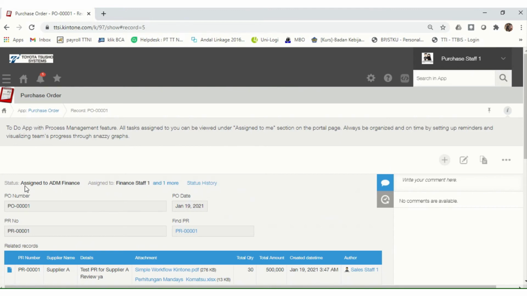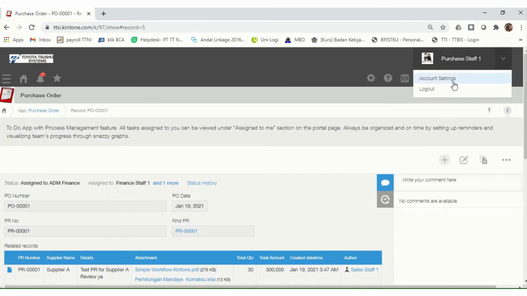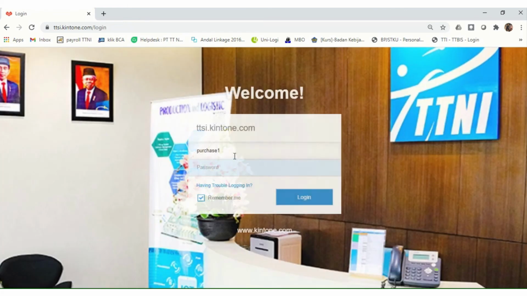So the status changes to assign to admin finance and assign to finance staff and more. So I will log in as a finance staff.